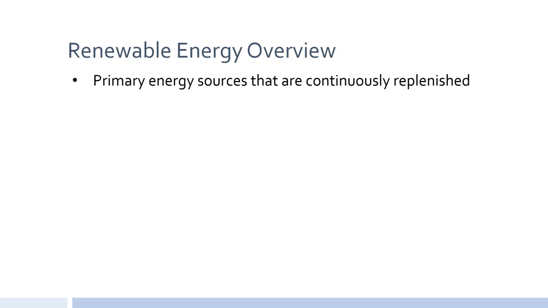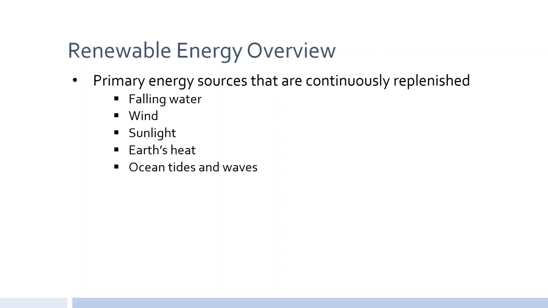So our current reliance on fossil fuels meets 80% of our energy needs, but we only have so many reserves. So whether or not climate change is an issue for you, we're eventually going to run out of these things. So we need to have some other energy sources in place. And so the way we get renewable energy is either from falling water, or from wind, or from sunlight, or from the Earth's heat. Think about geothermal energy, and ocean tides and waves, and then biomass.